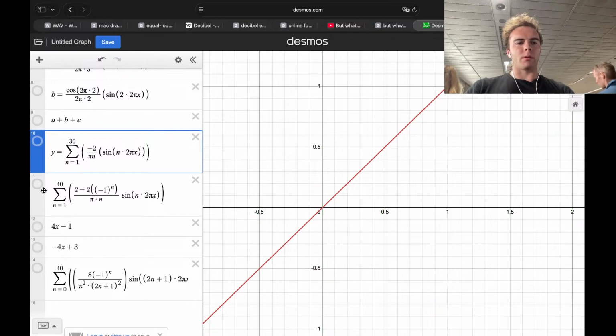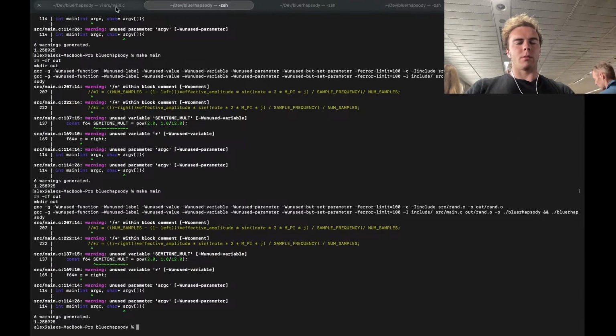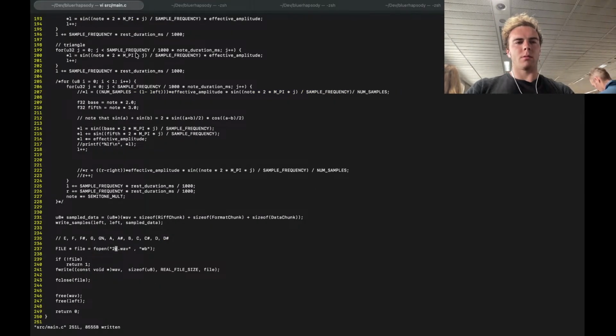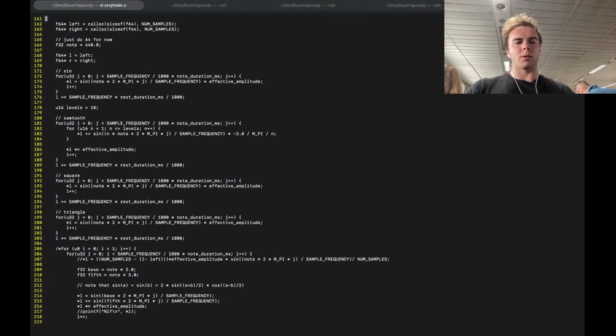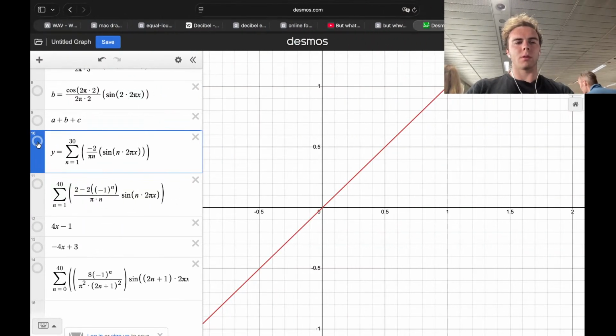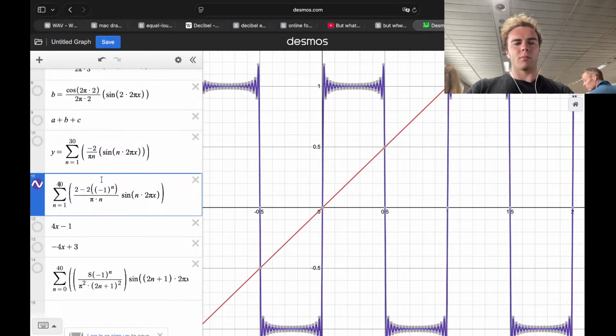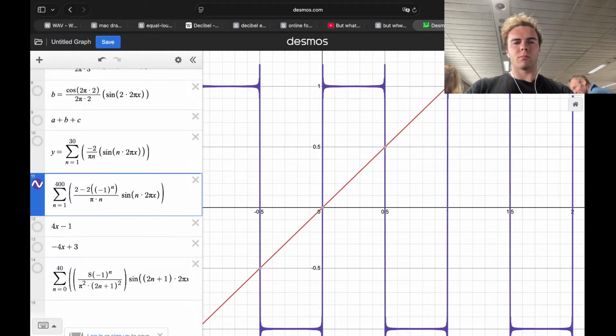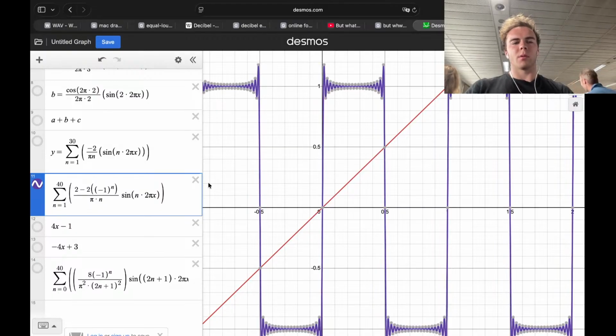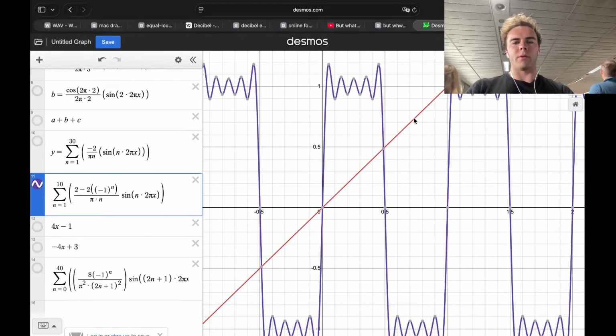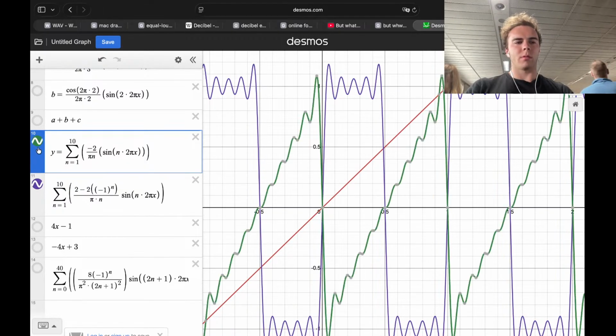All right, let's take a look at under. Yeah, so that's what a sawtooth looks like. Let's do this one. Watch this. Pretty cool, huh? This will do 10. Still looks a little funny. Even this guy at 10 looks pretty funny. Yeah.